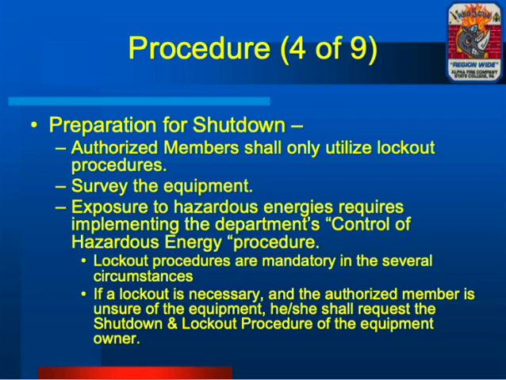If a lockout is necessary and the authorized member is unsure of the equipment, you should request the shutdown lockout procedure of the equipment owner. So depending on what type of facility we're working in, they should have some sort of procedure already in place to shut down that piece of machinery even whenever they're doing their maintenance operations. So that should already be in place somehow.